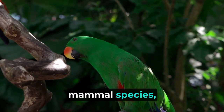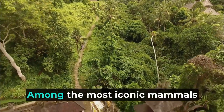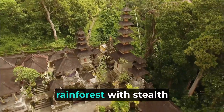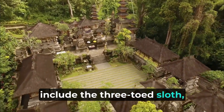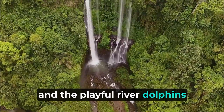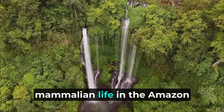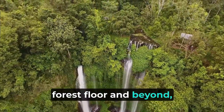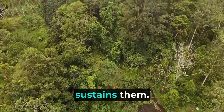The Amazon rainforest is home to numerous captivating mammal species, each with unique adaptations and behaviors. Among the most iconic mammals found here is the jaguar, an apex predator that roams the rainforest with stealth and power. Other fascinating mammals include the three-toed sloth, which spends most of its life hanging upside down from trees, and the playful river dolphins that inhabit the Amazon's waterways. The diversity of mammalian life in the Amazon extends from the treetops to the forest floor and beyond, exemplifying the intricate connections between predators, herbivores, and the flora that sustains them.